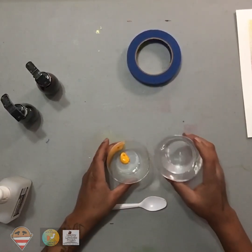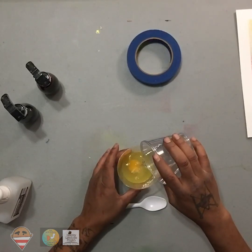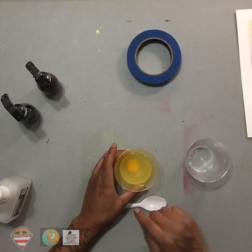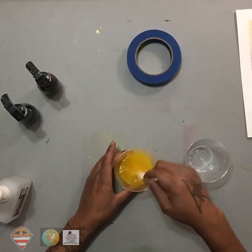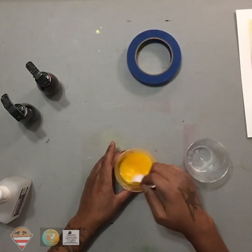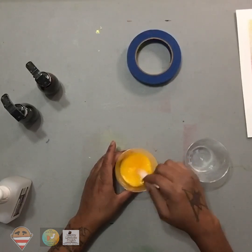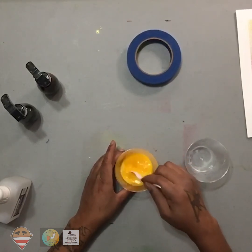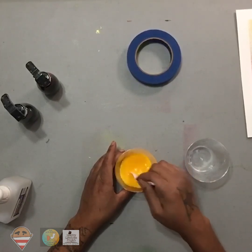It's a plastic spoon. I'm going to then pour my water into my cup with the paint in it, making sure that I have more water than I have paint. That's how you get your paint to be very liquidy. Now I'm just going to mix it up until the water turns into that color. Make sure you mix it really good, getting all the paint that's on the bottom of the cup to mix into it.